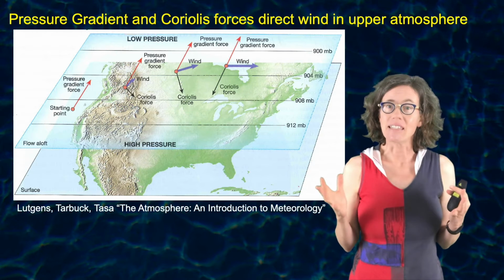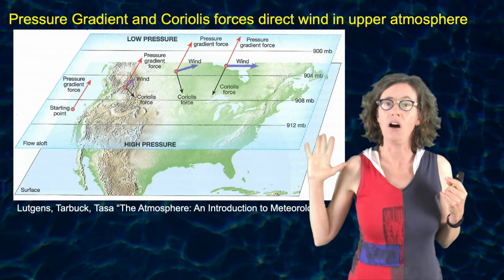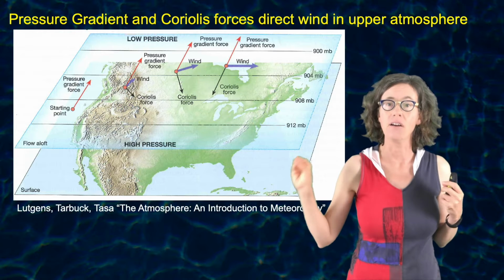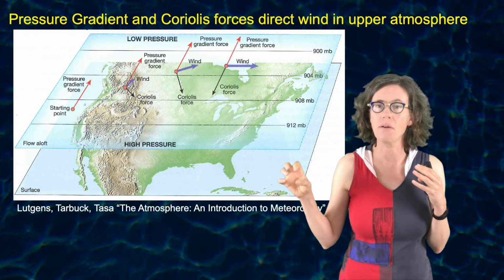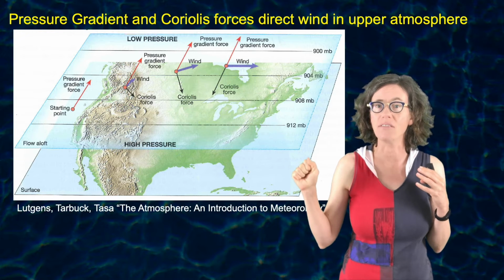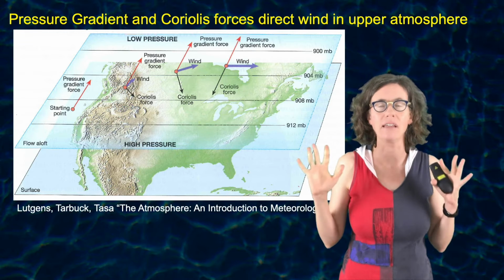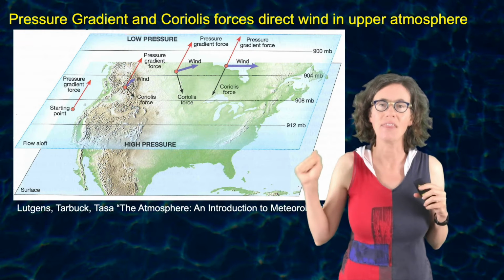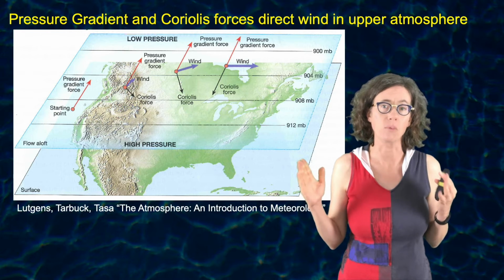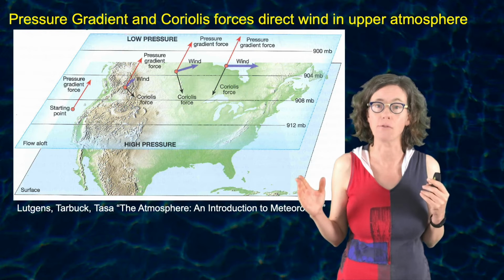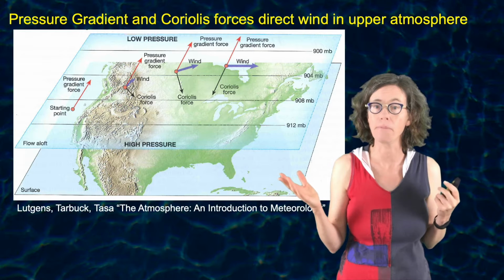Here we have that same diagram, but showing us these two forces. And you can see on the left side here, kind of an imaginary situation where the air parcel starts out stationary. So imagine first, even though this doesn't really happen, it really helps to think about it as though it does. Think about the air parcel starting out totally stationary. And then the only force when it's not moving is the pressure gradient force, which in this case is always going to point from the south to the north in this particular example.